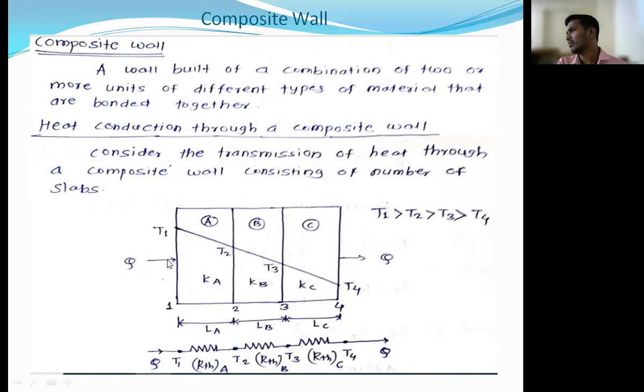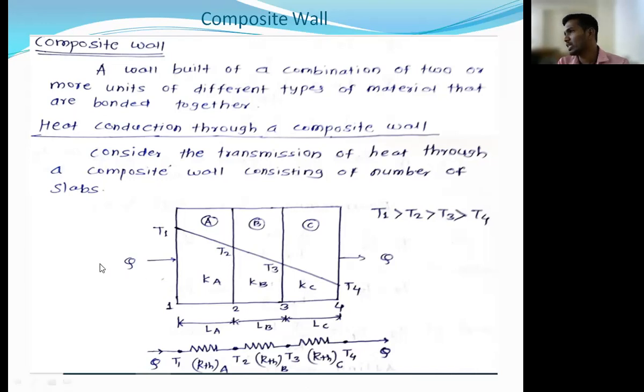Can anyone tell me, suppose Q is 100 joule per second, the rate of heat transfer is 100 joule per second. So how much amount of heat is transferred through plate B? कसं कॅल्क्युलेट करणार आहे? मी काय म्हणतो, इकडून मी 100 वॅट एवढी हीट ट्रान्सफर केलेली आहे, इकडे पण आपल्याला 100 वॅट मिळणार आहे. म्हणजे प्रत्येक प्लेट मधून जे काही हीट ट्रान्सफर होणार आहे ते 100च असणार आहे, सेम असणार आहे, लक्षात ठेवा.